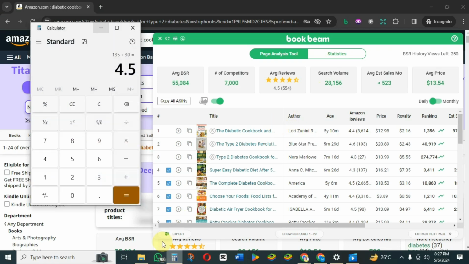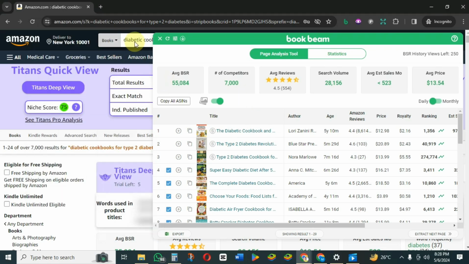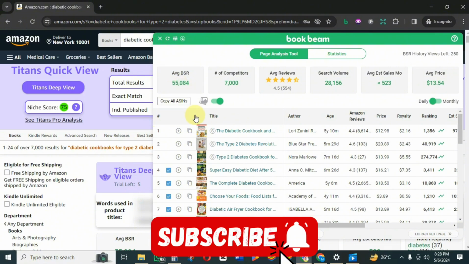Now if we go to our calculator and do 28,000 divided by 30 days, you see that the number of people searching for this title on Amazon, or anything that relates to it, that ranks it on the first page, second page, third page, or fourth, fifth page, is 930, or 900 on average, which means your chances of making sales, if you do a book on this particular title and it ranks on the first page, is very high.